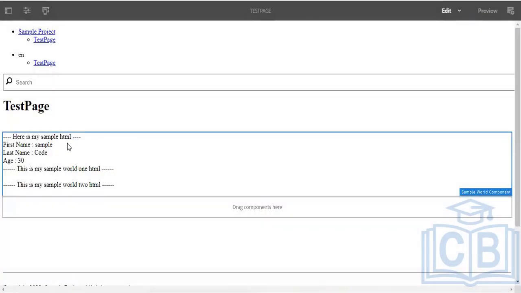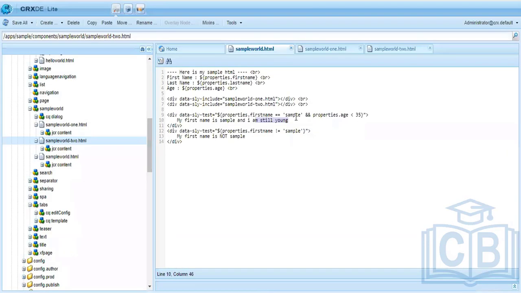This is a simple one. And properties dot age is less than 35. I think it is taking it as Boolean. We have to convert it to, oh sorry, it is taking it as string. So we have to convert it. I will see how you can convert it, but yes, you can perform the other operations as well, also perform the other valid, basic if operation. That's what I wanted to tell you.